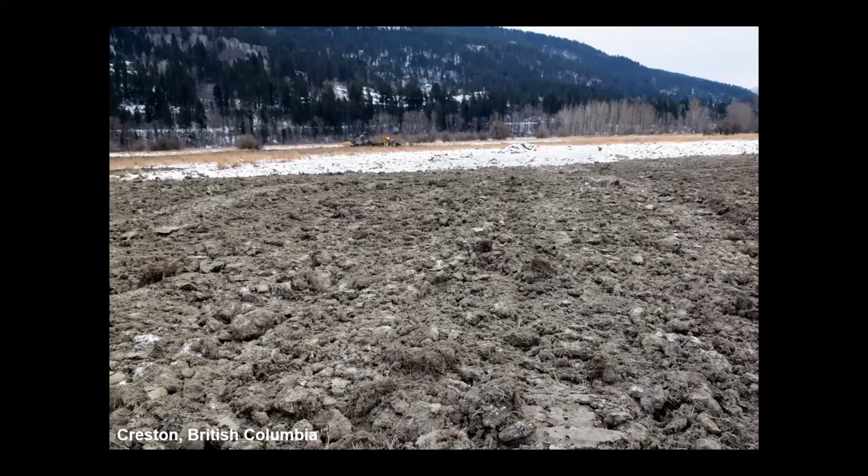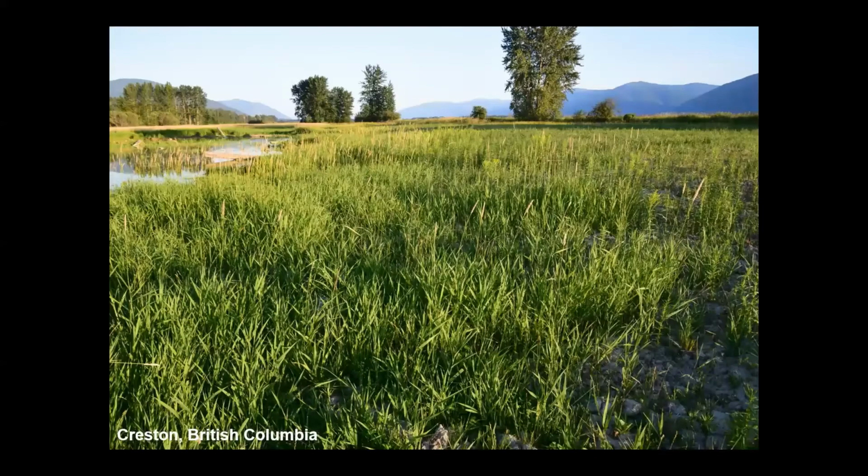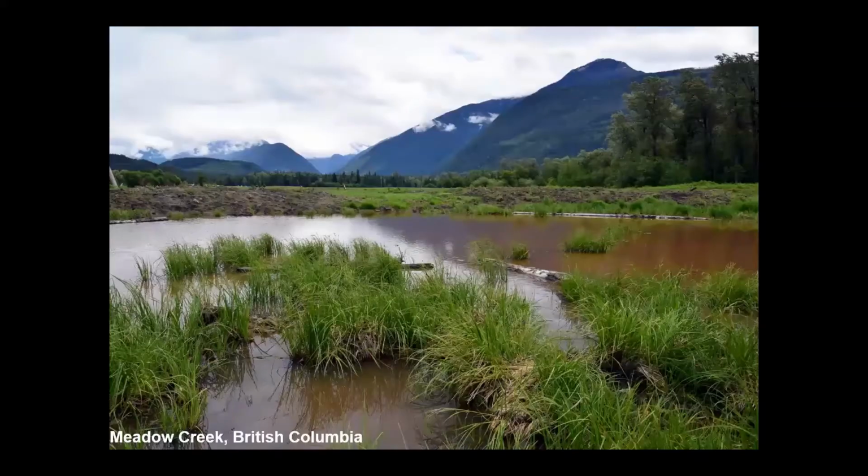But if you look in the background, you will see all that snow, and you can see an artificial beaver lodge that we built. And that area with snow is the wetland that was restored as part of the project. Come back a year later, here's how the area where the soil was spread appears. It's much better drained and it can be used for farming. The new wetland was built in the foreground, and if you look in the background, you can see where the soils were raised for farming.